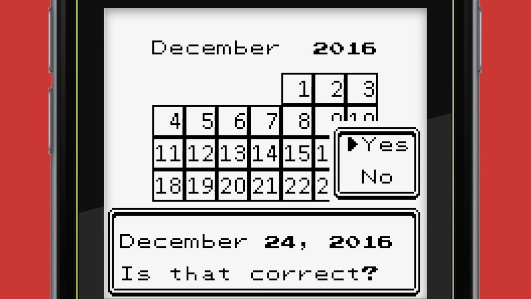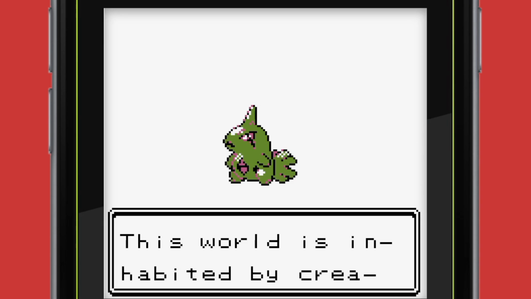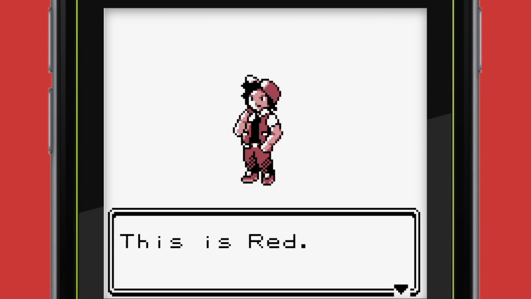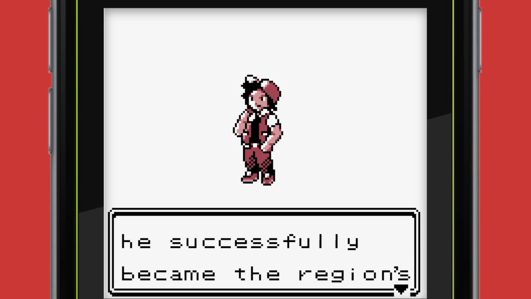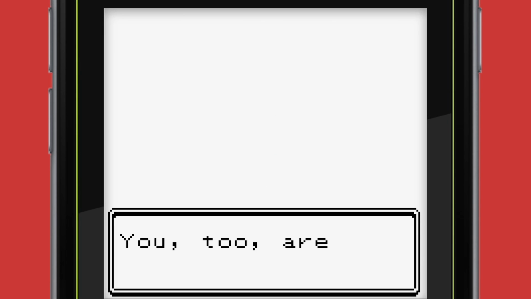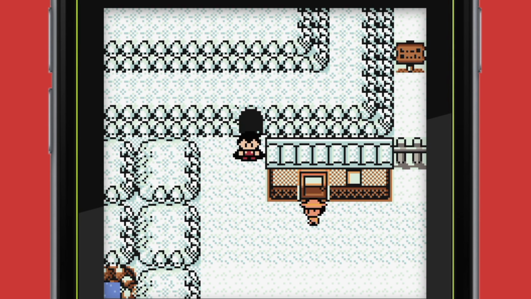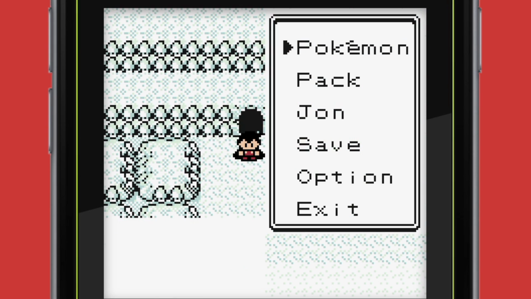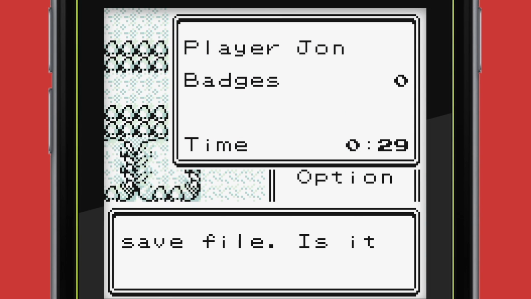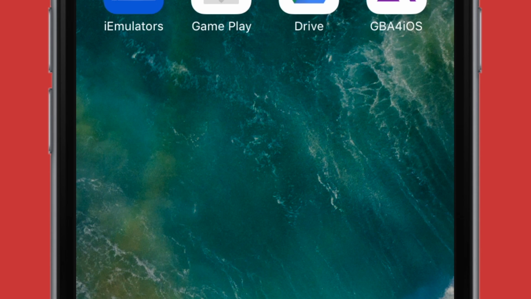Finally, I would like to mention, if you are using Gameplay Color, whenever you exit the application, you'll have to reload the game just like if it was a real Game Boy. So before you exit the game, whether you're going home, using the multitasking, or even if you receive a call, make sure that you save. So always save before exiting the application so you don't lose any of your progress. And if you get a call while you're playing Gameplay Color, decline the call, save, and then call back whoever it was that was calling you so that you don't lose your progress.